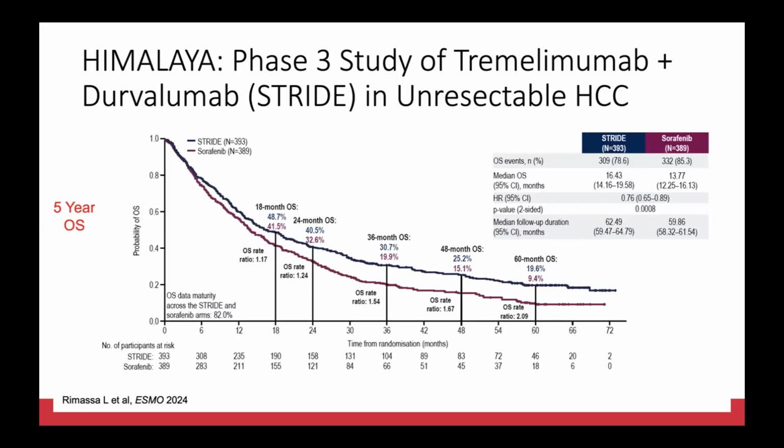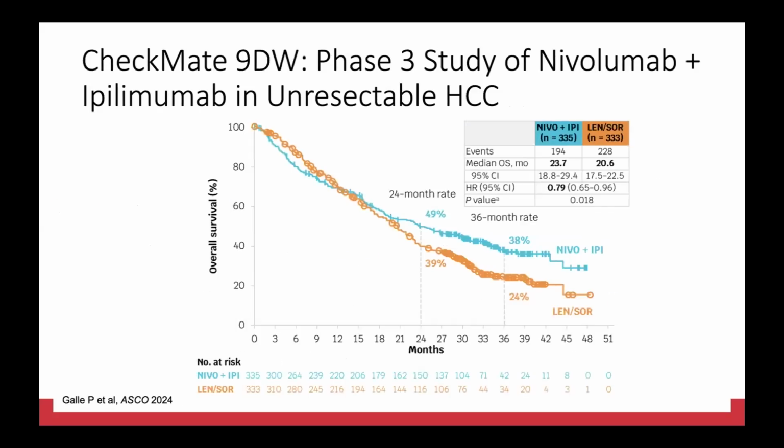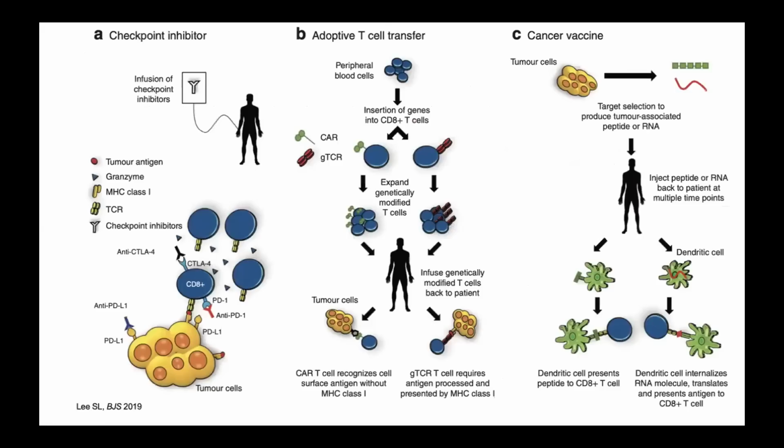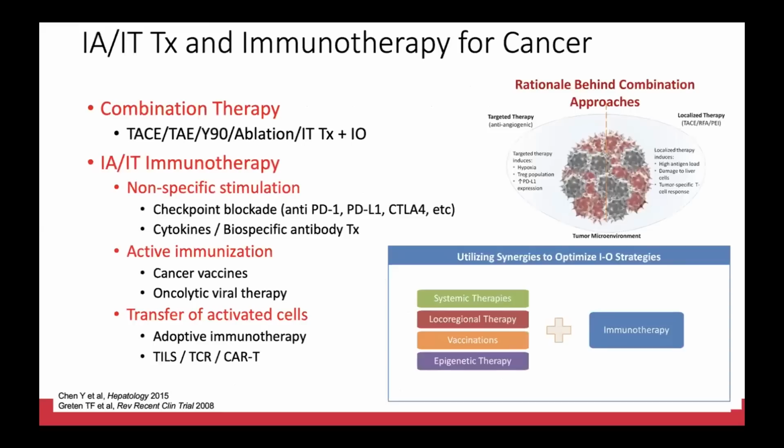You can see that this became standard care. And then the Nivo-EP study, again compared to sorafenib, trumps the sorafenib survival. So again, this is standard care. There has been a significant improvement over TKI treatment with IO, even in the liver cancer population, and this has been tremendous for our patients. But there are, I shouldn't say thousands, but I know for a fact that hundreds of studies are currently being conducted for cancer vaccines, oncolytic viral therapies, and adoptive T-cell therapies for GI cancers. So this is a tremendously interesting field.